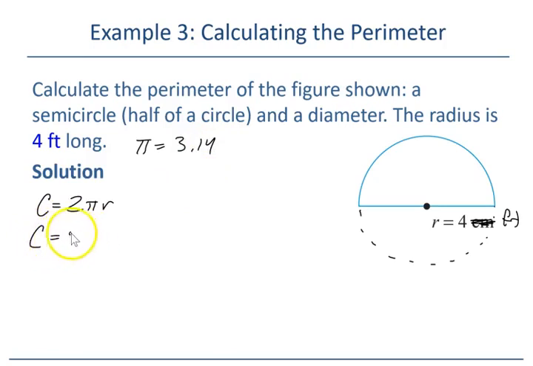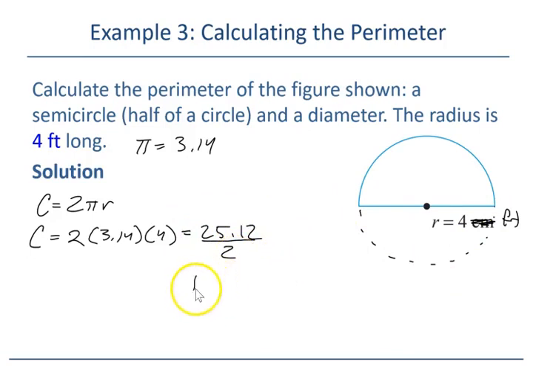So I've got C equals 2 times 3.14, and then my radius is going to be the 4. When we do the math, we've got 2 times 3.14 times 4, and we get 25.12. Mind you, this is going to change a little bit depending on how far out you go; we're just going straight with 3.14 right there. Now remember, this is 25.12 all the way around. We need to divide this by 2. When we divide that by 2, we get 12.56. Be careful, that's not your answer yet.